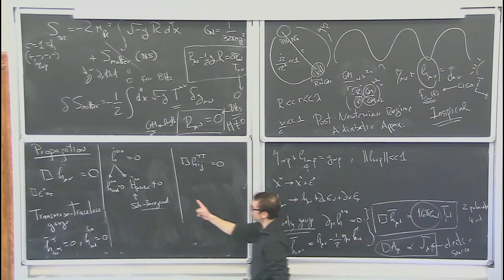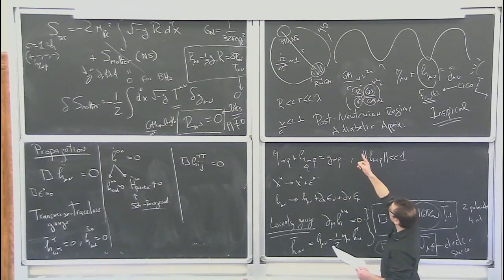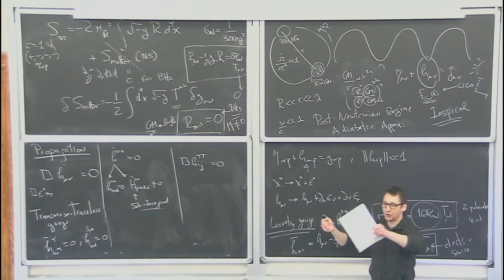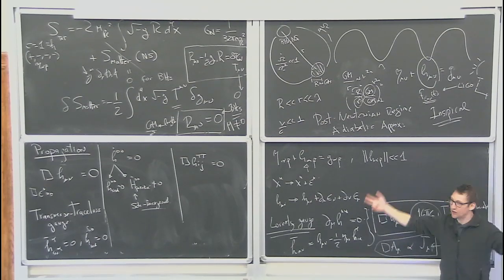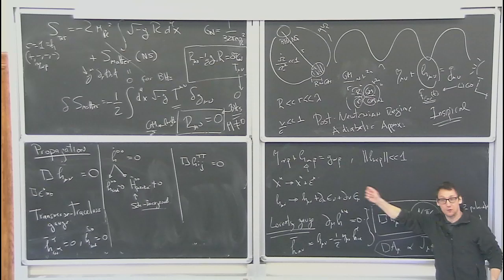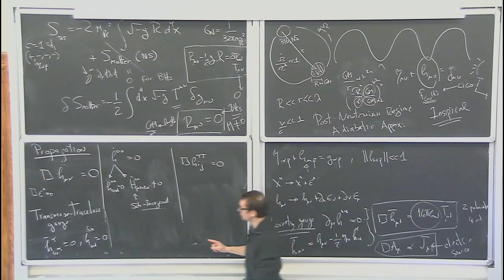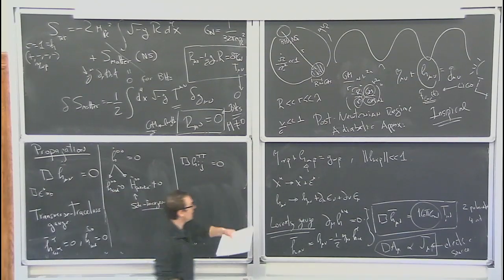By the way, why do I insist on this distinction here? Because what is most important is the potential or the binding between the objects. You will think that the potential generated by the binary as a whole doesn't do much, right? It's just the gravitational field produced by the binary. And then there's the radiation. But the radiation is propagating in that background. So to be consistent, as we'll see here, and you'll see how the effective theory works, there's a split of this metric field into a radiation and a potential, and that potential also enters here in the background. So this background that I'm saying is flat, I'm actually lying.